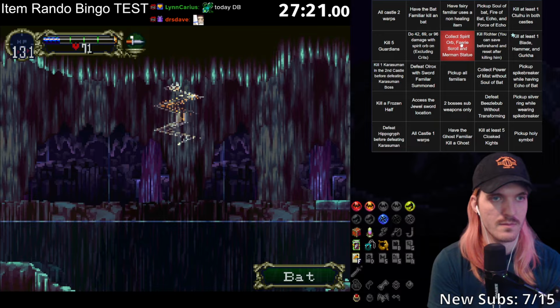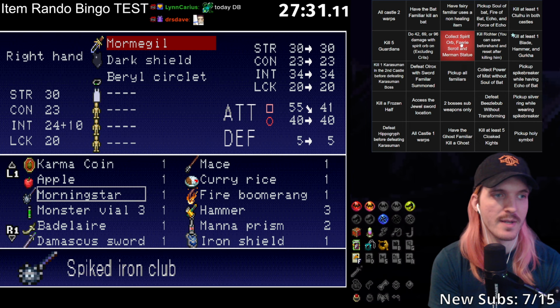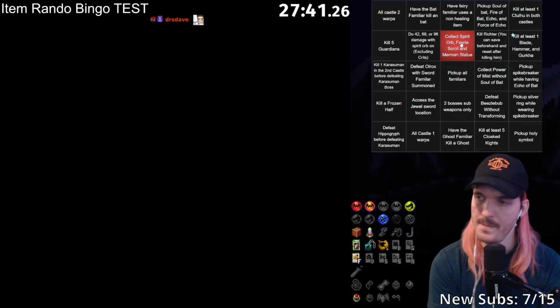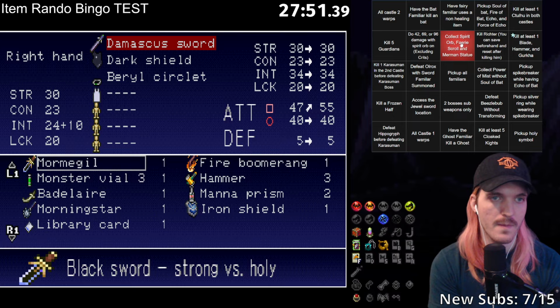Have we done 42 damage, by the way, at any point? I haven't been paying attention, to be honest with you guys. 41. So close. Is there a way to increase my damage by 1? 960. 47. 47 might be the play, and then just find an enemy with some defense, and we'll be able to do 42 with that. 47, right? Yeah. I don't have damage that does 69. I have 60. 65. Okay.